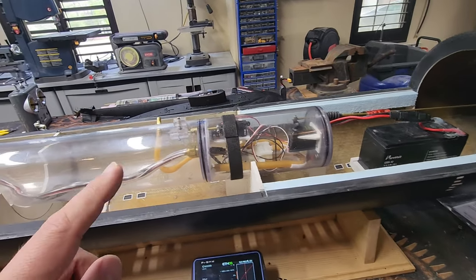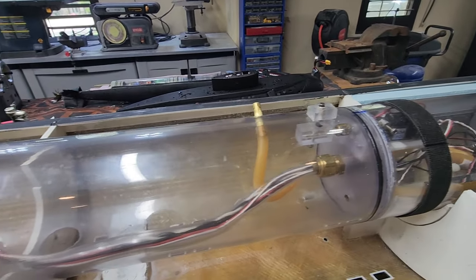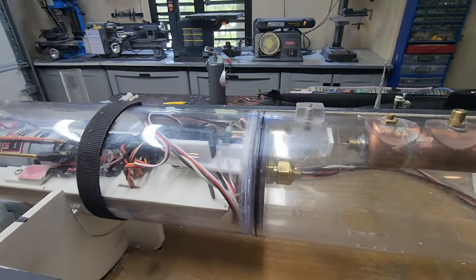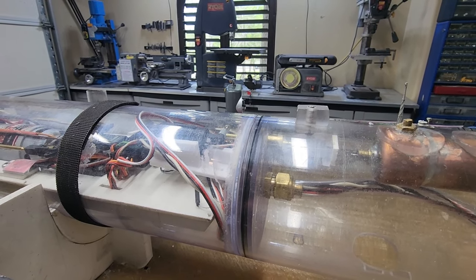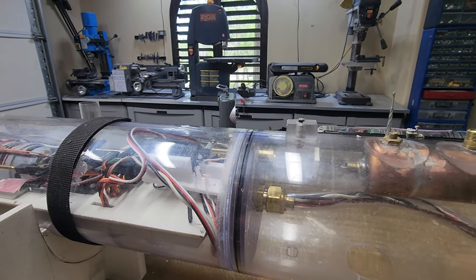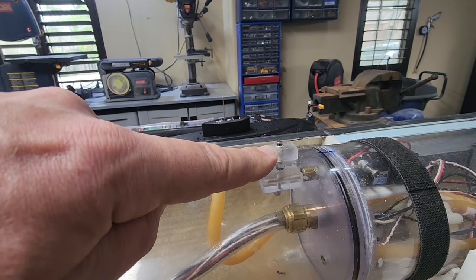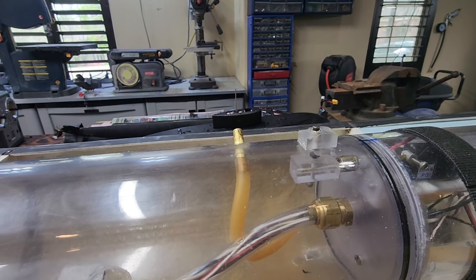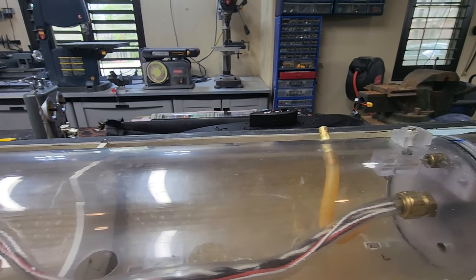And then our ballast system. Now, I want to show you this. So again, there's two vents. There's one there, and there's one there. And this is how it works. So this is neutral position here right now. If I go this way, it vents. Both this vent and this vent are open. You can see that right there, right? If I close the vent, you can see those go down. And now it's all sealed up.